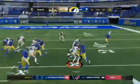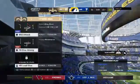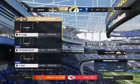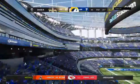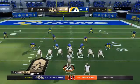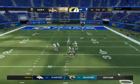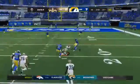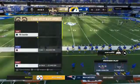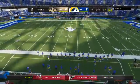A give. This is Kamara. And not much. Maybe a yard down to the 23. No doubt about it. A really nice job there by the defense, not allowing him to get to the perimeter. But that means your defensive ends, your outside linebackers, the guys that you pay big money to sack the quarterback, they also have to have interest in the running game as well. And they did a nice job there of holding the point of attack and not giving ground. And he'll slide to a halt here, still a little shy of the first down marker. He'll wind up getting 4 there on his own, but it will leave him now with a 3rd down situation.